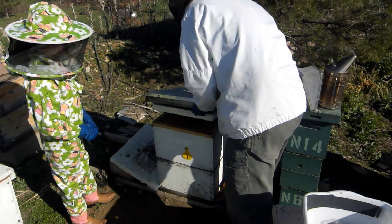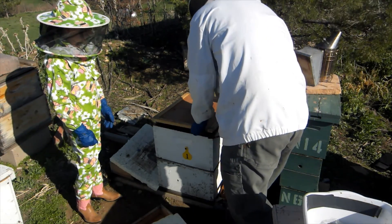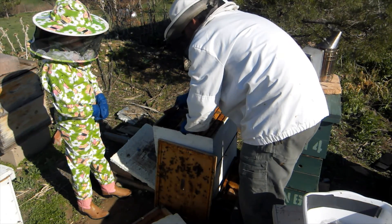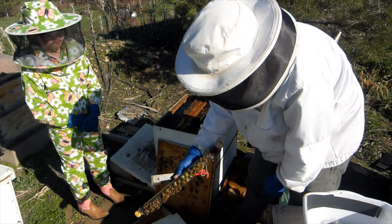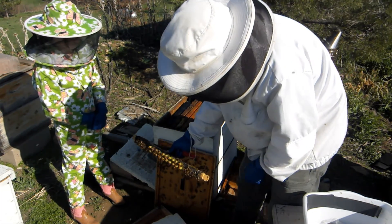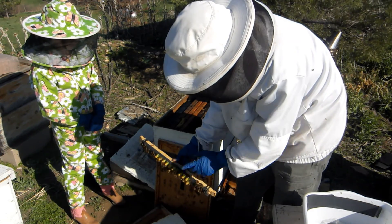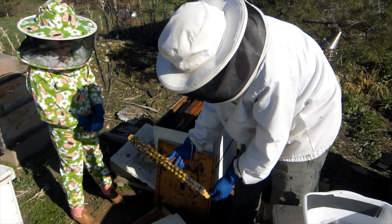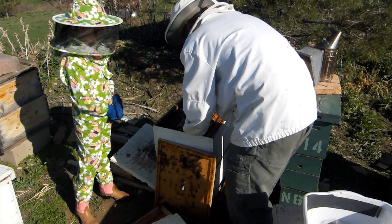What we've got going on in the top box here is a bar of grafts. We also have a feeder over here, because you want to keep a cell builder fed. These were started in a queenless colony and then moved here above the queen excluder. We've got about 25 cells here that are two days old — these are the 48-hour cells you hear me talk about a lot. I can take these and pop them into any queenless hive and they'll finish the job and rear the cells. But we're going to leave them in here for another eight days, then come back and collect and cage them. Look at that — plenty of royal jelly in those cells, and the bees seem to like them a lot.